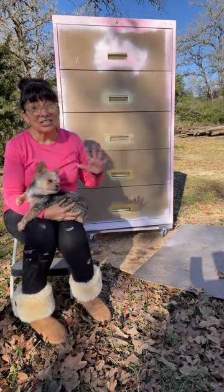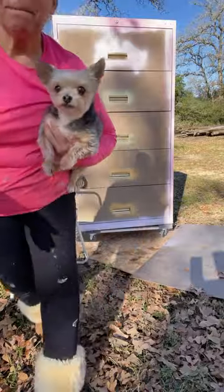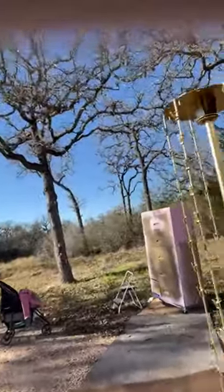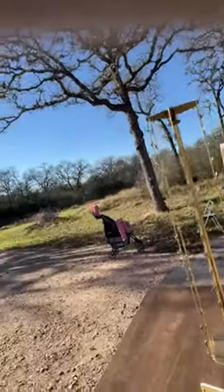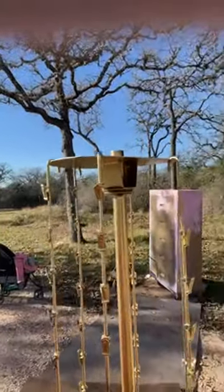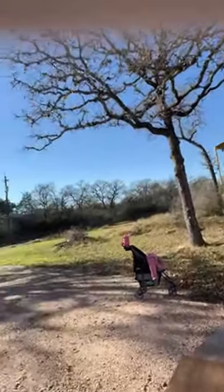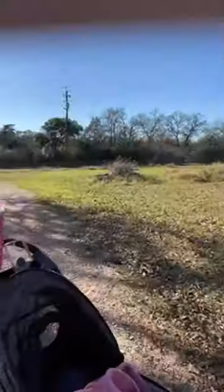I want to show you this gold piece because it came out really pretty. I just kind of washed it down and I also got it on Facebook Marketplace from a lovely lady. This is my home. So can you see this? It's about five feet tall — it's this gold clippy spinner. If I didn't have Louie, I can spin it for you. Look at that — it spins! I spray painted it gold and I'm going to put it next to the file cabinet. Back here is all my junk. We're going to put Louie back in his little basket and start doing this little spray paint mess.